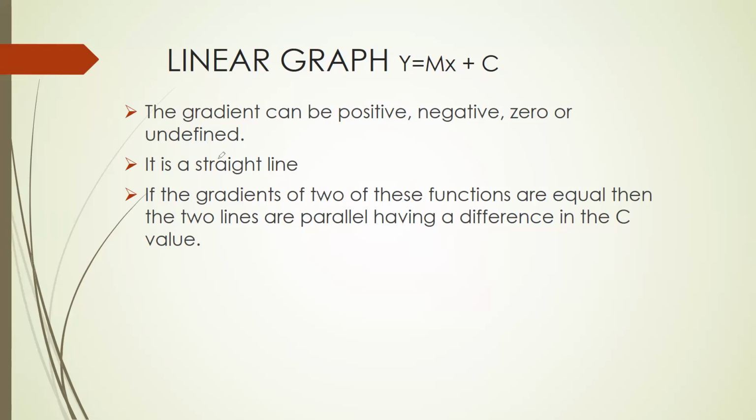It is a straight line. A linear graph is a straight line. They can ask you, are these points linear? One rule about functions: if you substitute any value on x, it will always give you a y value. If they give you a coordinate and you put it there, and maybe m is 5 and x is 5, if they are not equal to each other, then that point does not lie on the graph.